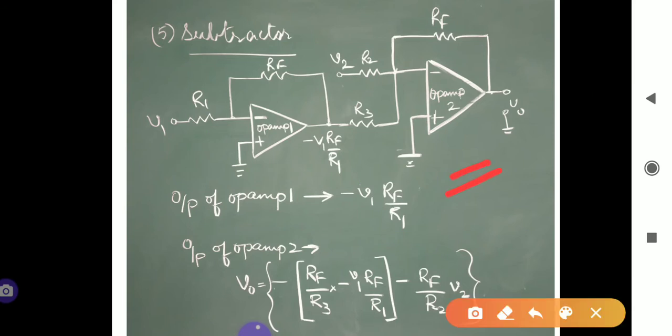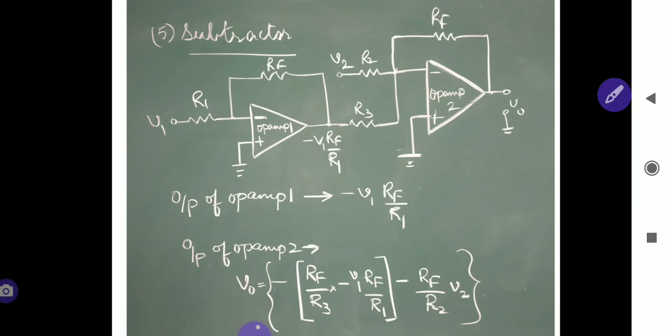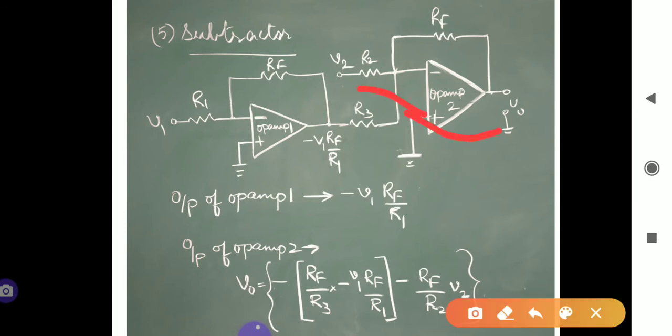Now let's come to the second op-amp. You can see we've got one input coming in from here and one input coming in from here. So you have to be careful that you add this as well as this. Let's take the simple portion first, just this much. Here it is RF divided by R2 into V2 with a minus sign. So that's what I've written here: minus of RF by R2 into V2. We got this.